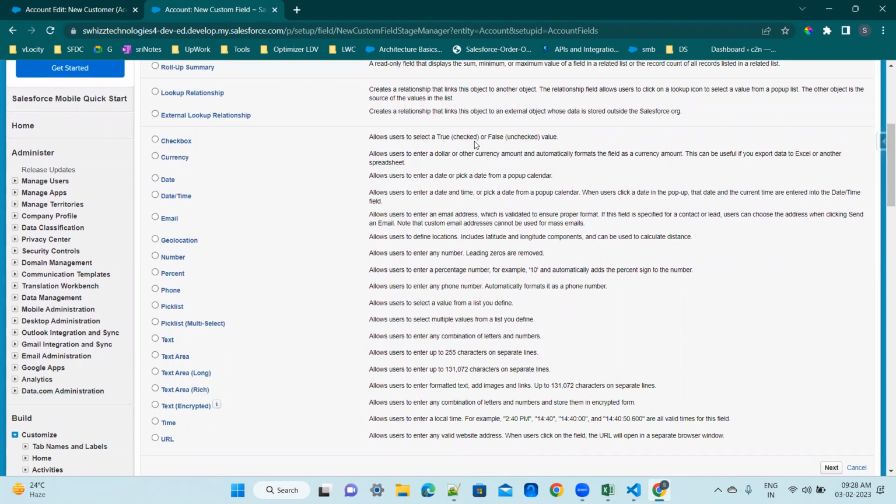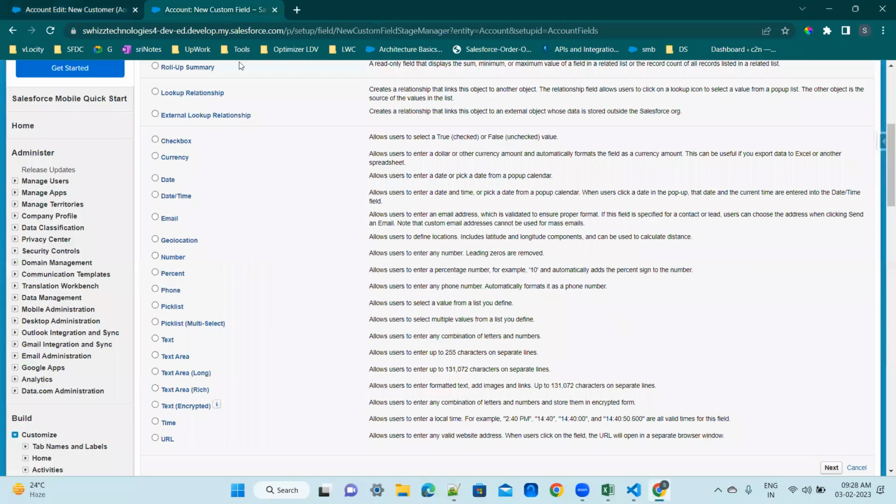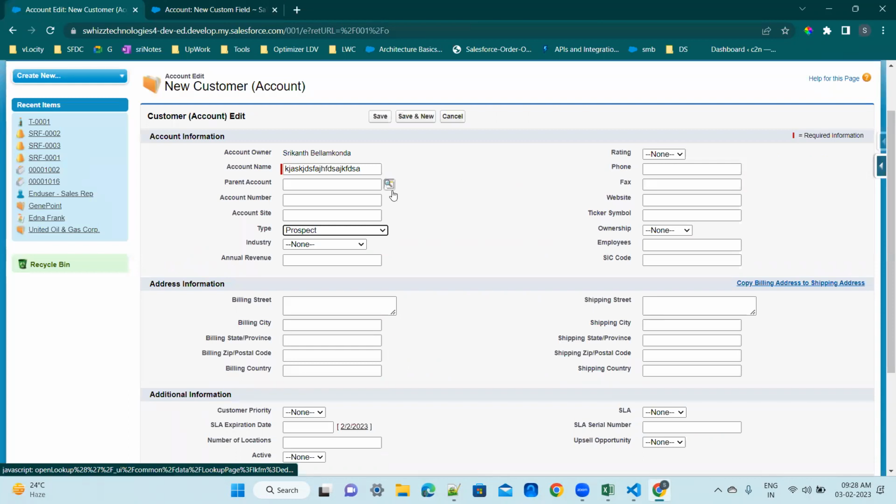Allow user means here we are allowing the user to enter the data. Here, we are allowing the user to select one of the option values in the picklist. So if you want to allow the user to enter the data, these are under one section. Okay. You have this icon now.